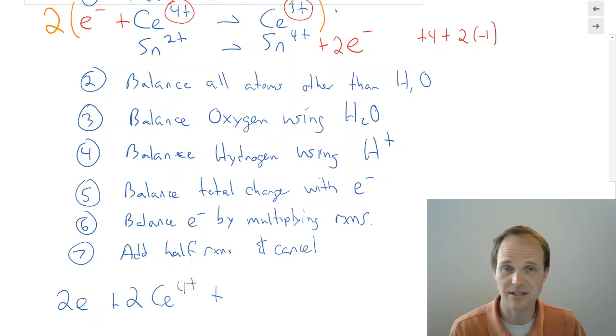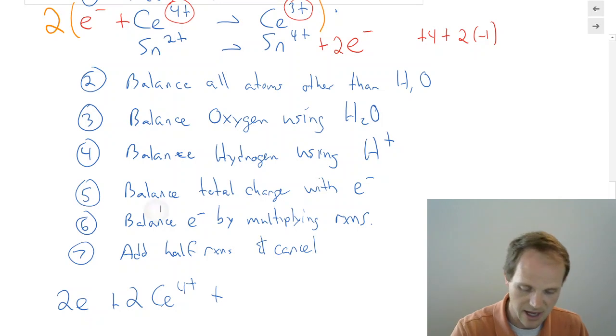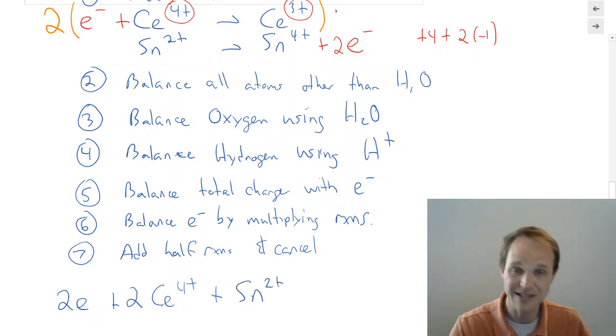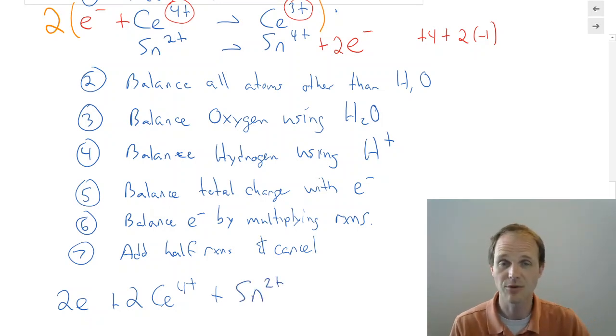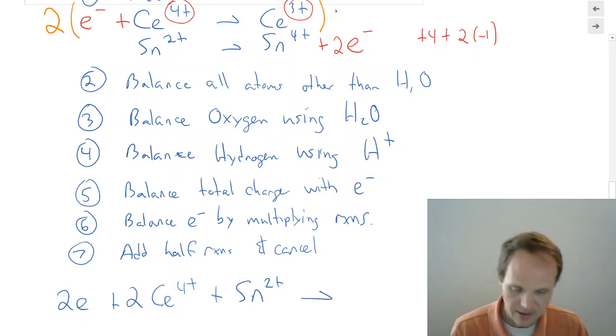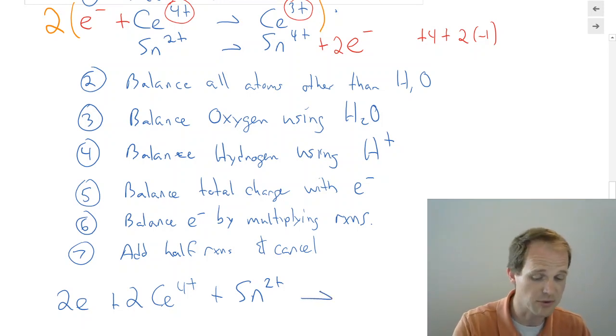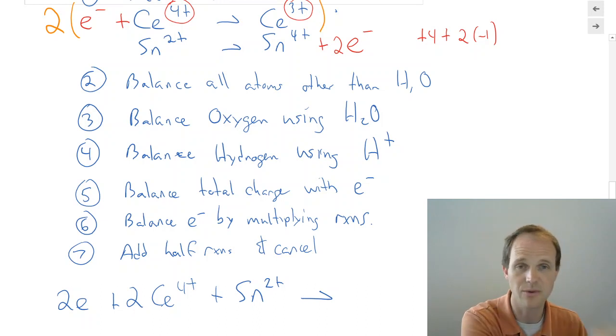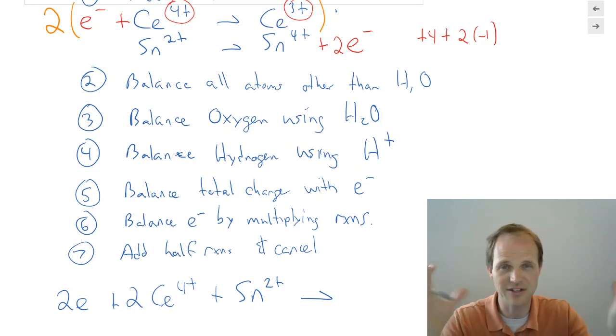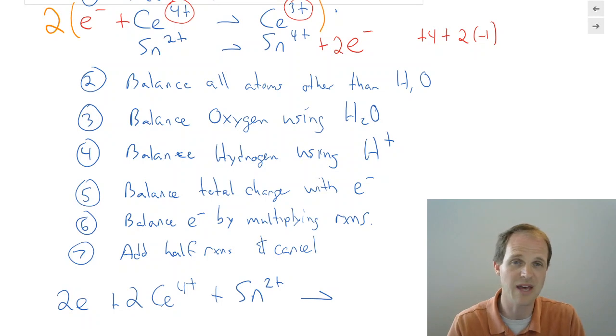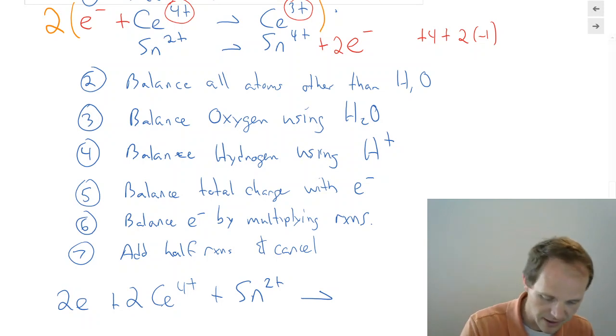There's nothing else on the left-hand side of the first reaction, so I go to the second one. I've just got 1 tin. I didn't multiply tin by 2. I just multiplied cerium by 2. So then we do that. On the right-hand side, I have to remember to multiply by 2. Some people like to put the 2's all the way through. I'm okay personally if I just put the 2 in parentheses. I usually do good with that. But if you want to put the 2 all the way through, by all means, go for it. Okay, 2 Ce3 plus, and then I'm done with that one, so I move on to tin and 2 electrons.